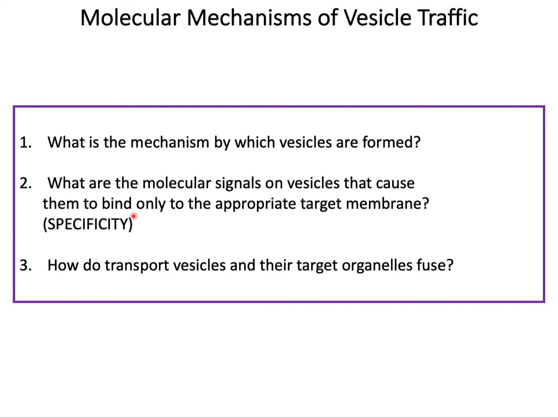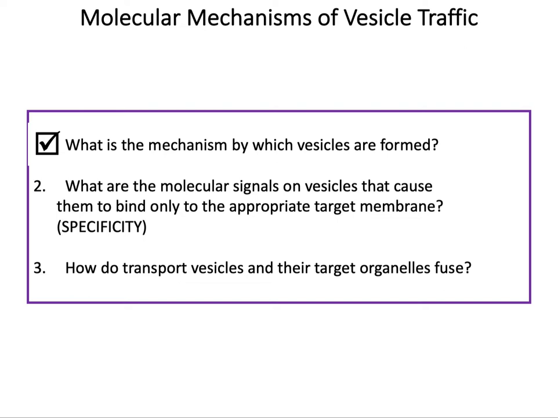Finally, once that vesicle reaches the target membrane, what proteins regulate the fusion event, or how is that fusion event mediated? So that's what we will talk about in this last part, essentially the molecular mechanism regulating vesicle trafficking throughout all these pathways. So let's start with the mechanism by which the vesicles are formed.